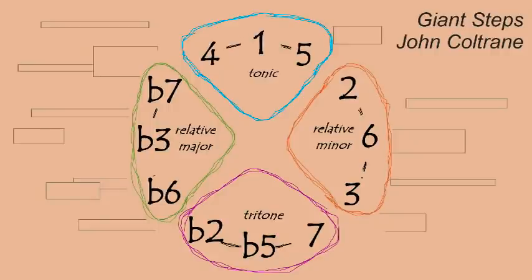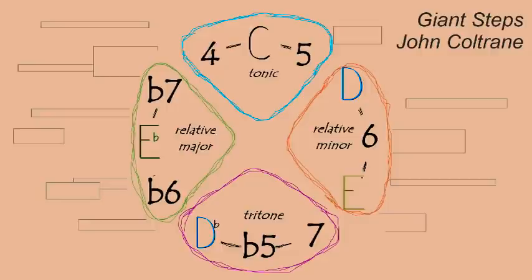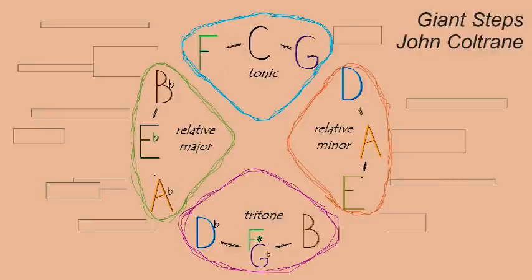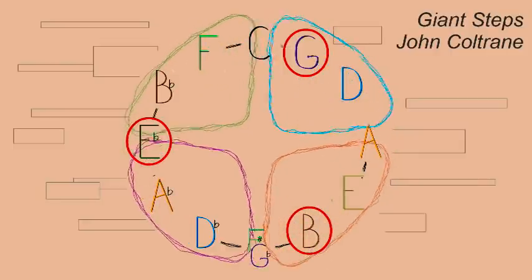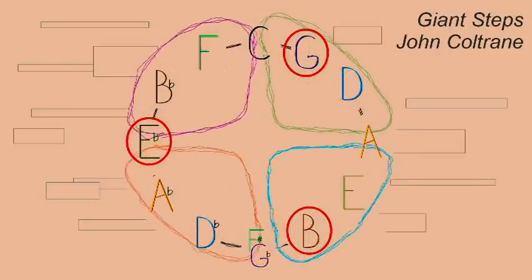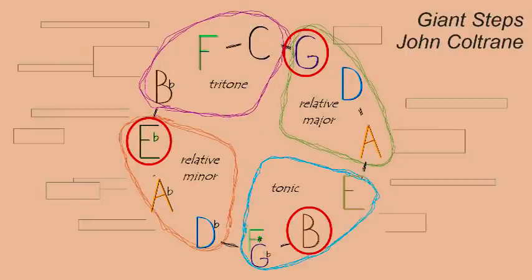Since we have a specific song to look at, I'll go back now to the note letters. Giant Steps moves through 3 key centers, B, G, and E flat, the 3 notes of this augmented triad. Now let's slow down Giant Steps and see what we get with this new view of the circle. To see what's going on, watch just one piece of the animation a few times through, like how the tonic group moves, or how the 3 note turns into the 7. Then move on to a different piece.